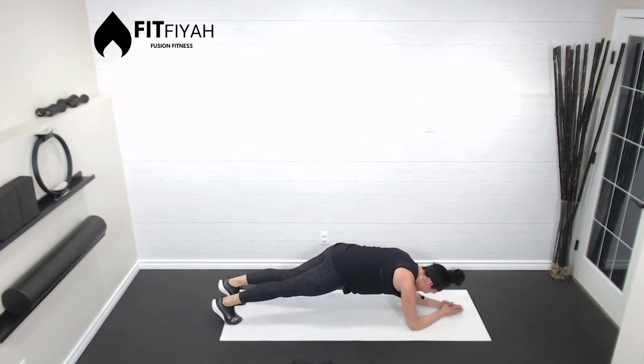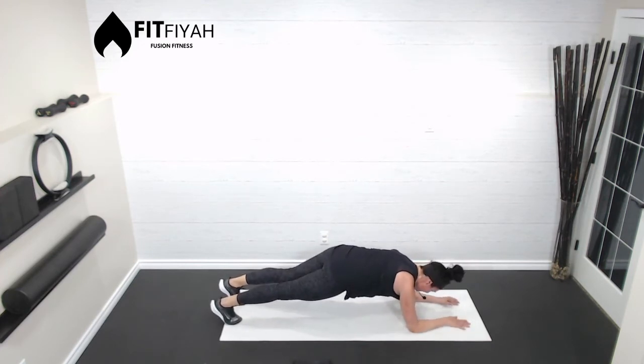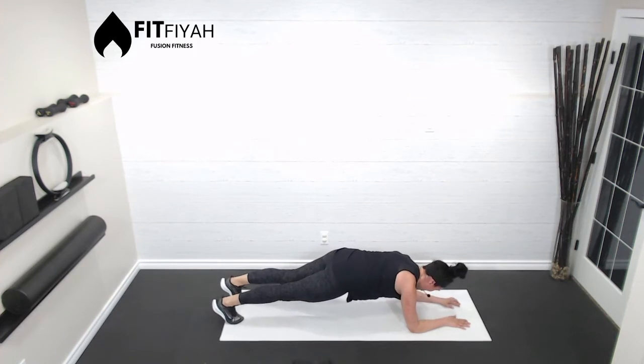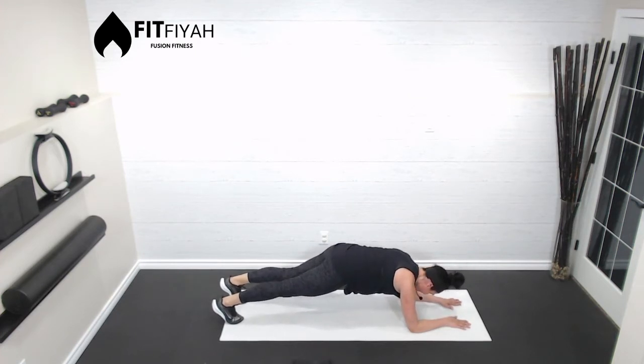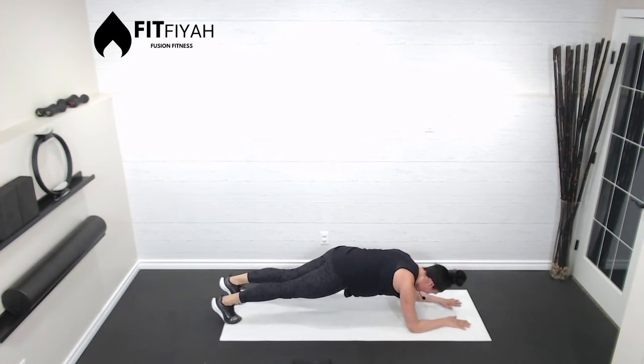Drop and lift. All right, hands are gonna come out in front. So we're gonna end up rocking forward and back 3 times after we drop the knee. Wait for that thunder. Woo! Here we go. Rock forward and back. Hold the forearm plank, knees drop. Forward and back. Hold the plank, knees drop.